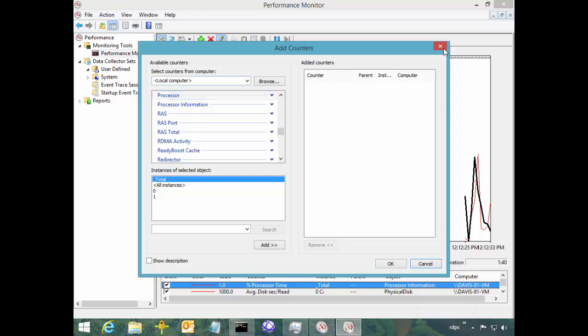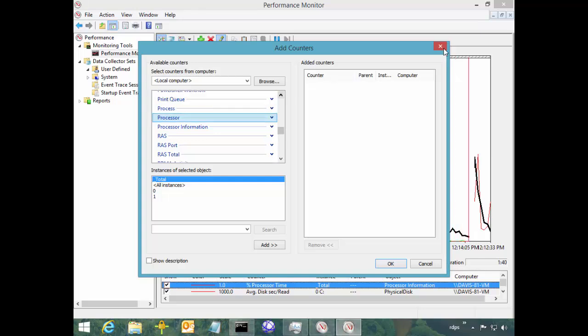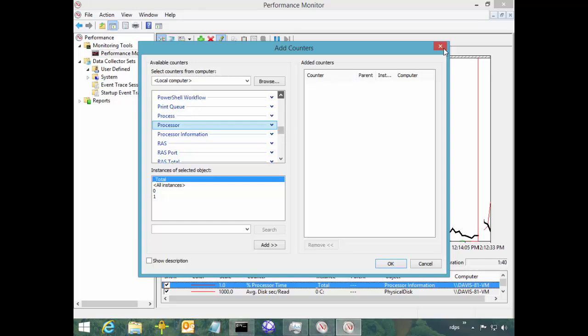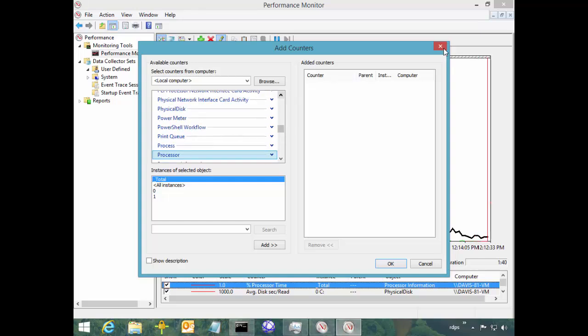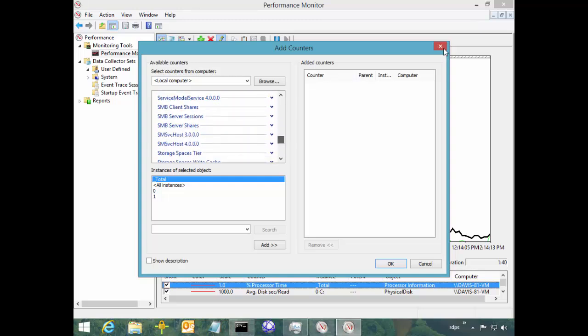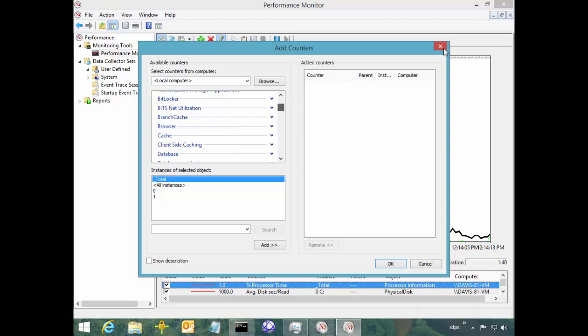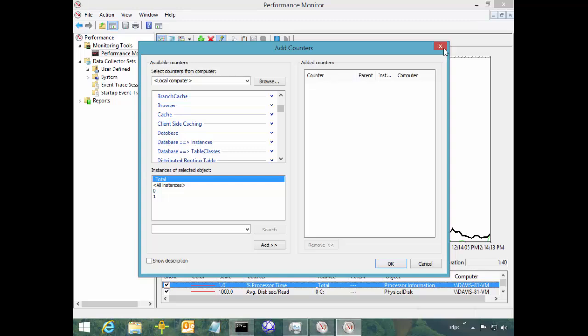So that's the path. Then comes the object. In this case, the object is processor, and you'll notice that there are lots of different kinds of objects that you can come through. In fact, as we go forward and later versions of Windows and more software installed, you'll see more and more objects installed in here. There's only a few that we're super duper interested in. For instance, as I told you before, processors kind of important. That was the first one we saw. But things like logical disk, physical disk, these are all in here.